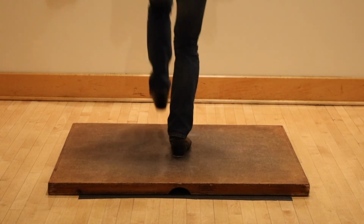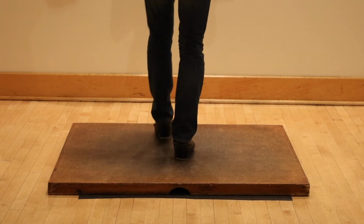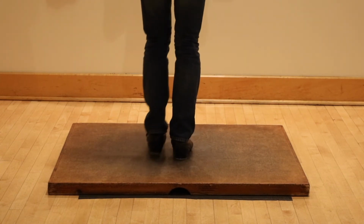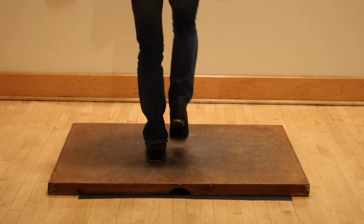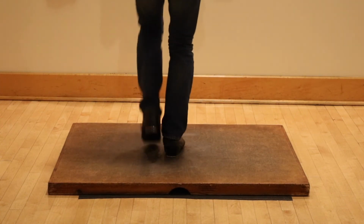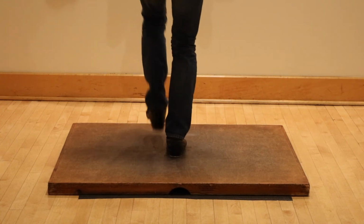Do that whole pattern again. Two short: shuffle step, step, dig, drag, step. Shuffle step, shuffle step, step, dig, drag, step. Long one: shuffle step, step, dig, drag, step, step, dig, drag, step, step. Out we go.